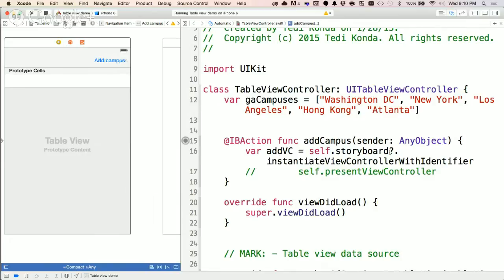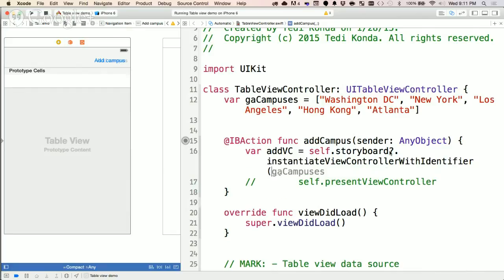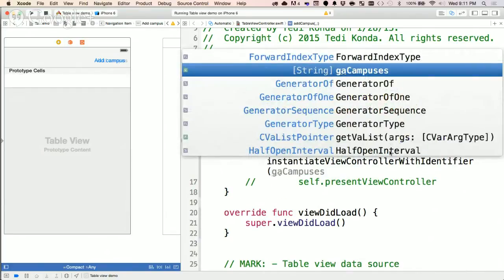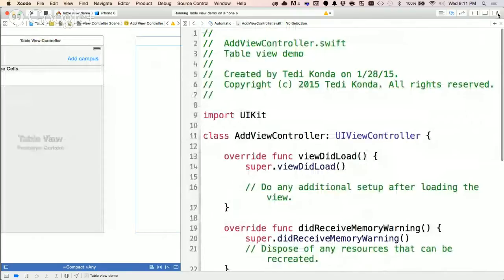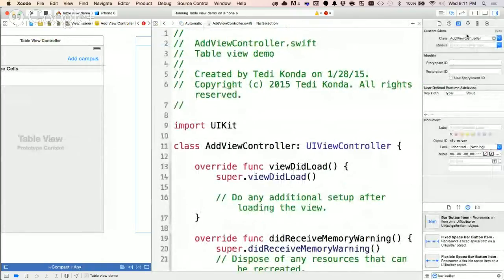Now, what goes over here in my identifier? The ID of the scene, right? Yeah. So we need to go in our scene over here and give this an identifier. Remember this from last class? Yeah. So you give it a storyboard ID. And again, I'll call this addVC, so it's simple.